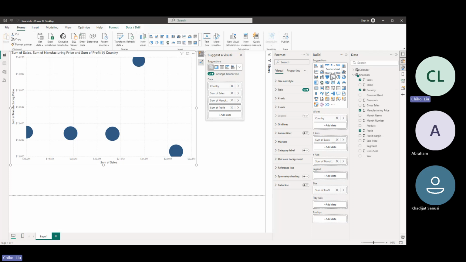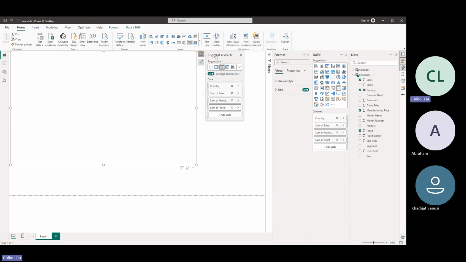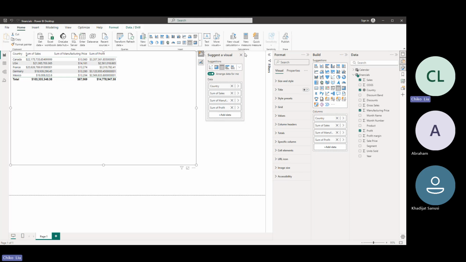Oh, it suggested for me a scattered map. I don't want that. What I want is a table. I can create a table by clicking on the table, and you can see my table here.